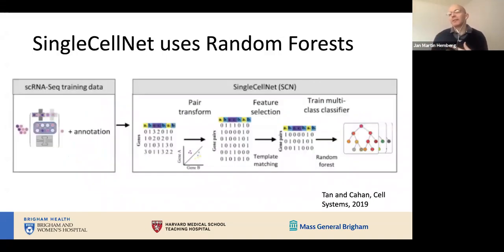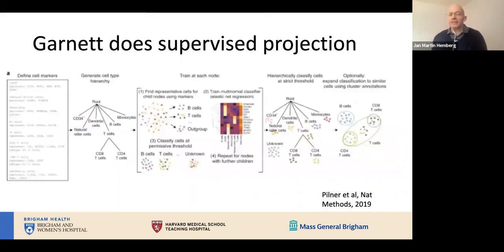This type of problem is quite well set up for a lot of other machine learning techniques, and you'll find many other methods out there. One example is single cell nets, which is based on random forests, and it does pretty much the same thing as SCMap does. Both of these methods and many others are unsupervised methods, in that they are trying to learn how to best project the data sets.